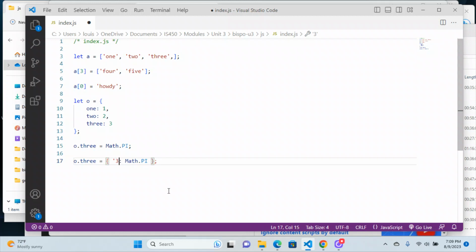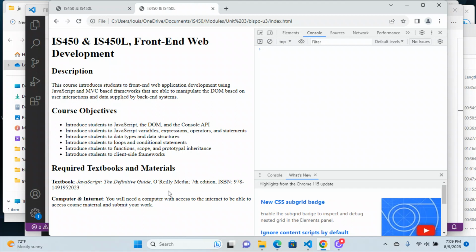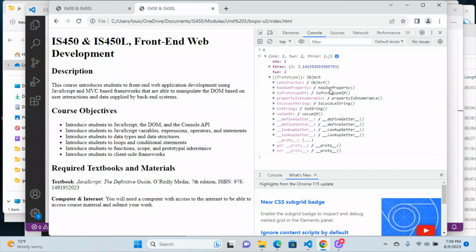And you could actually type it this way if it makes it clearer to you. If we do that over here, and then just take a look at O, and once again we've got 1, 2, and then we've got an object for 3. We drop this down, and there's the prototype object, and so on. So it gets kind of messy after that. Oh, actually, no, this is 3 right here.